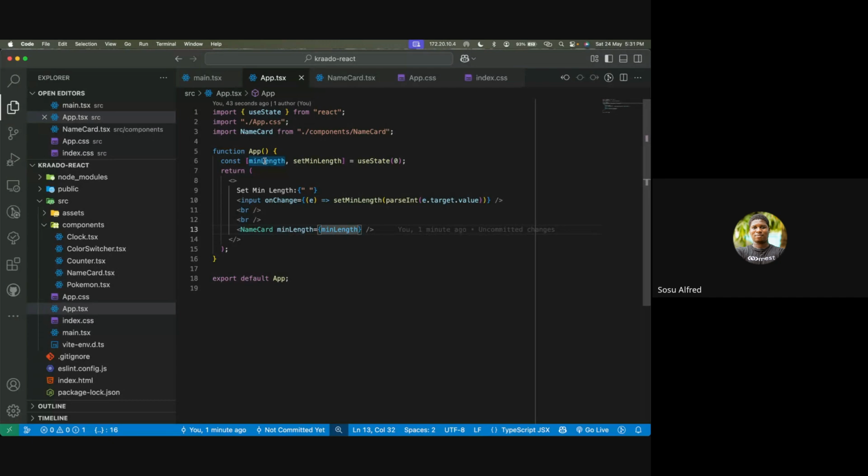So we had to create a state outside these components and then use it inside this particular component. I don't know if it is clear though. It's a bit tricky to get your hands on.